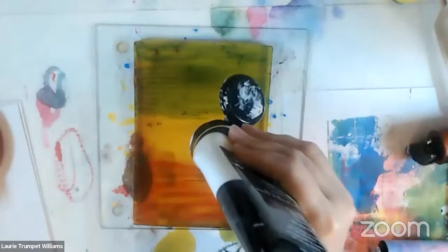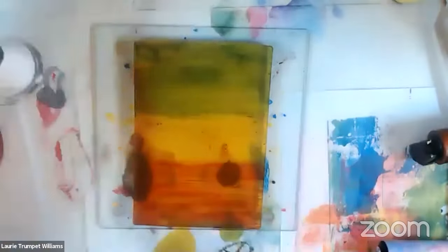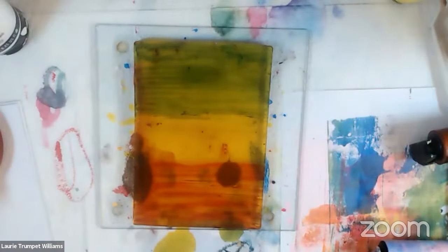Also someone asked, can you use Sharpie markers? Yes, Sharpie markers are alcohol based, so you could definitely use those. Just know that they'll stain your plate. So if you want to start using the alcohol inks and acrylic markers on plates, you may want to have a dedicated plate, unless you don't mind working on yellowed or colored plates. Mine is totally yellow and it is a brand new plate. Mine is brand new tonight. It is now totally stained yellow.